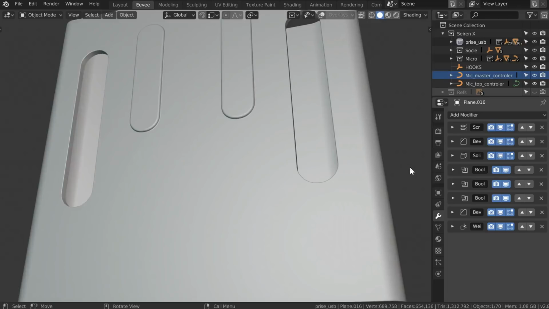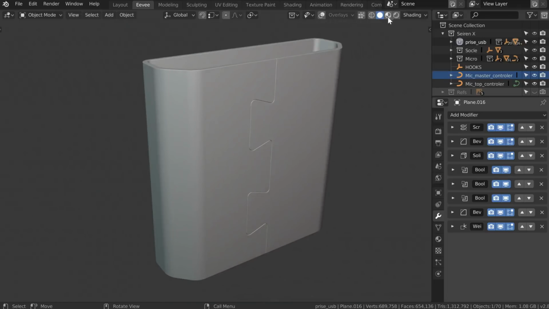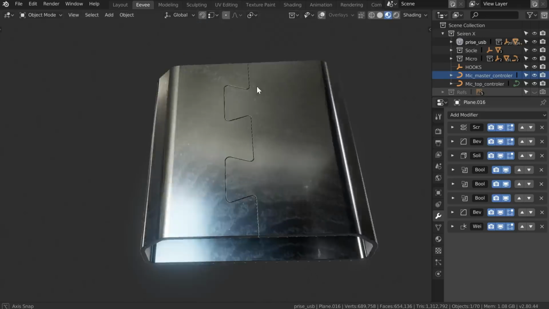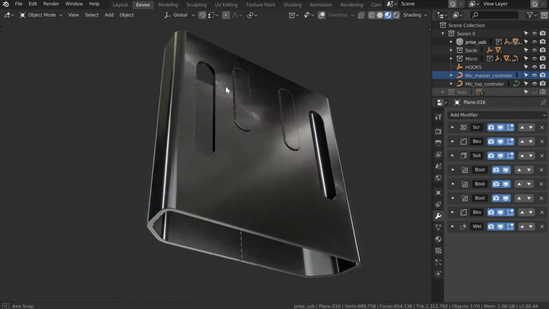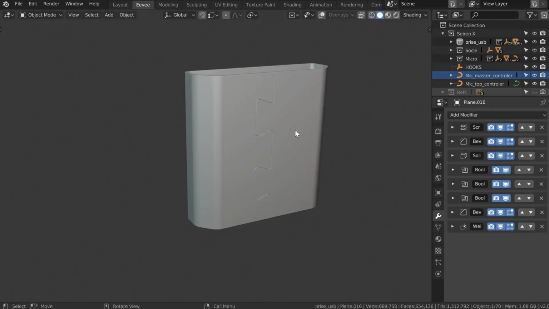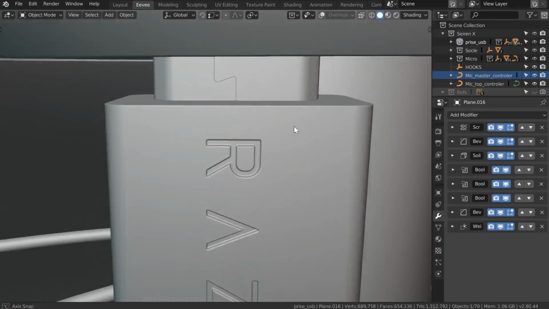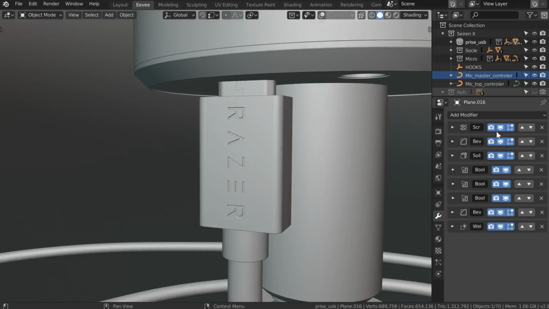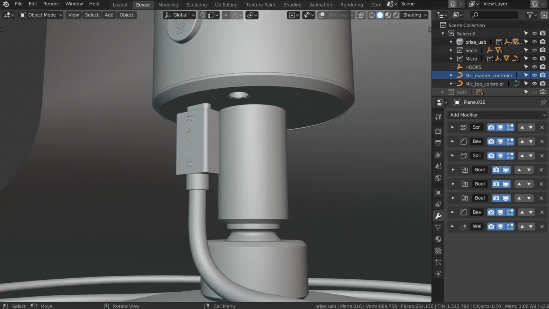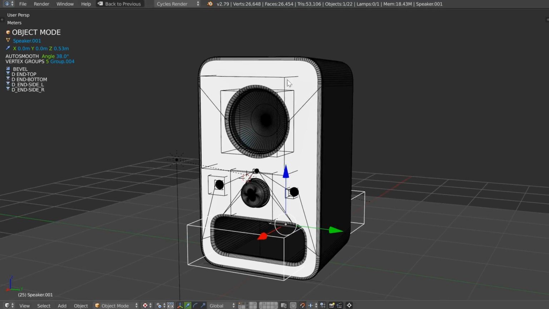You don't need to add subdivision surface. Everything works perfectly. You can add a look dev render to check. As you can see, everything works perfectly. So this is for me the non-destructive workflow. This is not just that I add some cuts, I don't apply, and that's it, I'm making non-destructive. Because if you try it, you will have some issues and you will not understand how to fix them.